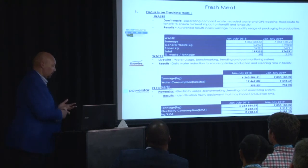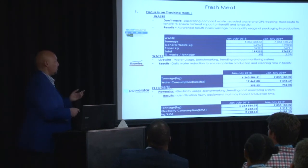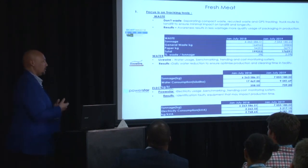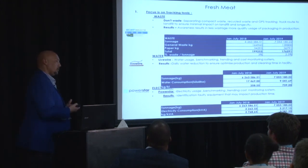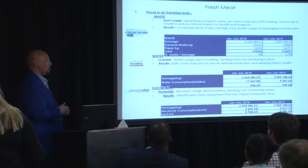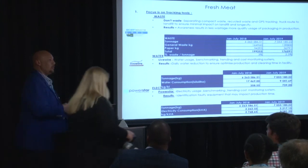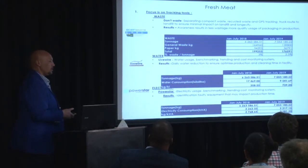They say, did you do an assessment? Which is where NCPC came in. They did the RECP assessment. Okay, good. What are you doing about it? Tracking tools, okay. What are you tracking? What's your vision? Where do you get to? And we always had an objective. We have a green strategy document where we said in certain areas you want to have a certain reduction. One of the areas was water. We wanted 20% reduction. Fortunately, we had a 50% reduction. So these things are very relative to us in terms of monitoring the segment.